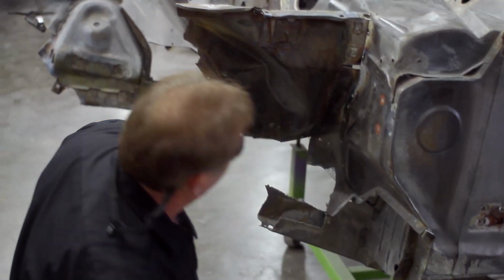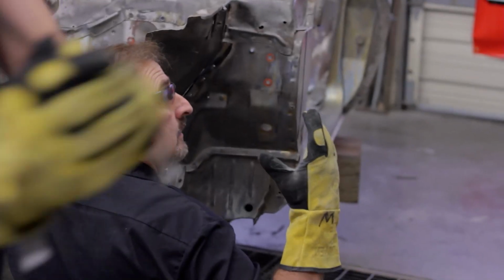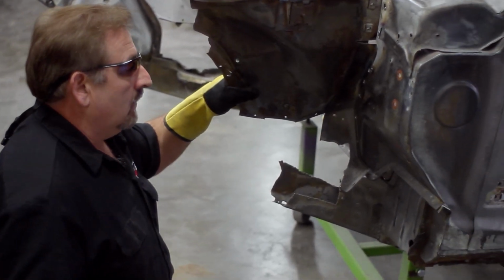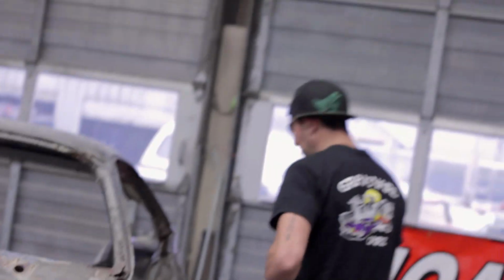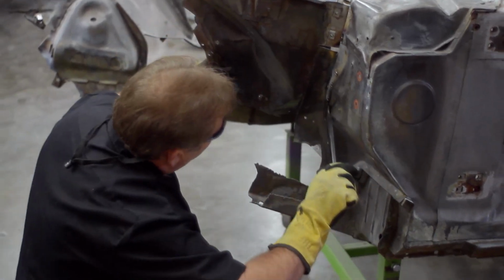Nice job missing that weld, by the way. Oh, I never touched that. Who did the pilot holes on these? I never touched them. I didn't touch them and you didn't touch them. Would that be Royal or Darren? I don't know. The thing that's always most amusing to me is when something goes wrong and nobody did it. So in the case of the spot weld that is missed by a half of an inch, Royal didn't do it, and Josh didn't do it, and Darren didn't do it. Whoever it is, they missed the actual spot weld.